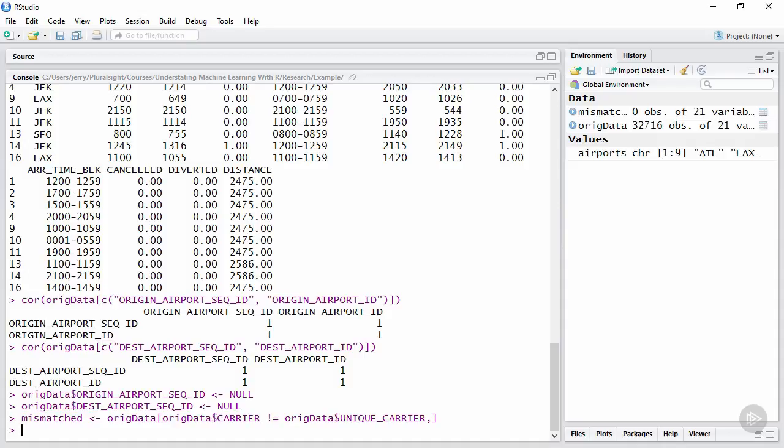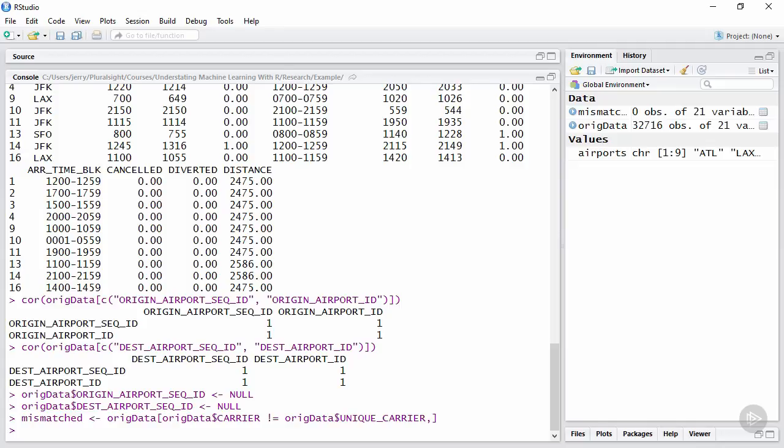We enter the row filter criteria and get a list of all the rows where carrier is not equal to unique carrier. Notice the comma right before the closing bracket. R can filter a data frame based on a list of rows and a list of columns. The comma separates the filter for the list of rows from the filter for the list of columns. Since we only want to filter by row values, putting a comma with nothing following tells R to filter only by rows.